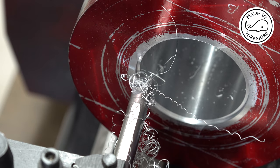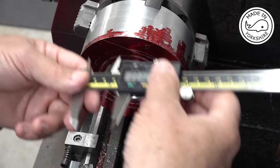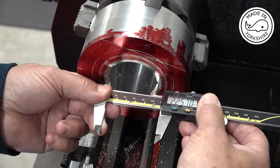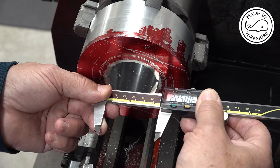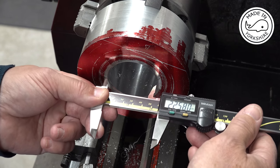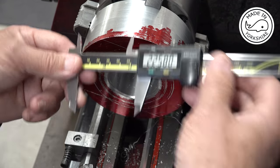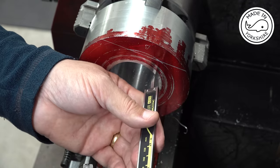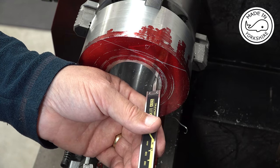So that should have got it. So the diameter needs to be 2.26. It's 2.258, so I'm okay with that. And the depth needs to be 67 thou. No, 63 thou.